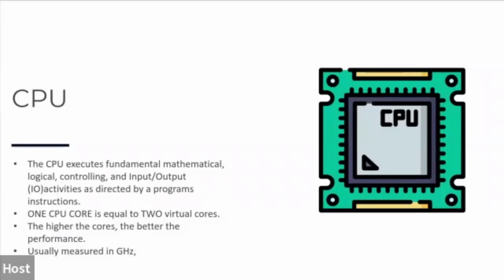One CPU core is equal to 2 virtual cores. So what happens is, when you have an 8-core CPU, these are physical cores that are built on top of your CPU, because those are in turn made of millions of transistors. And what do they do? Transistors basically have a capacity charge, an electric charge, that they discharge and charge.